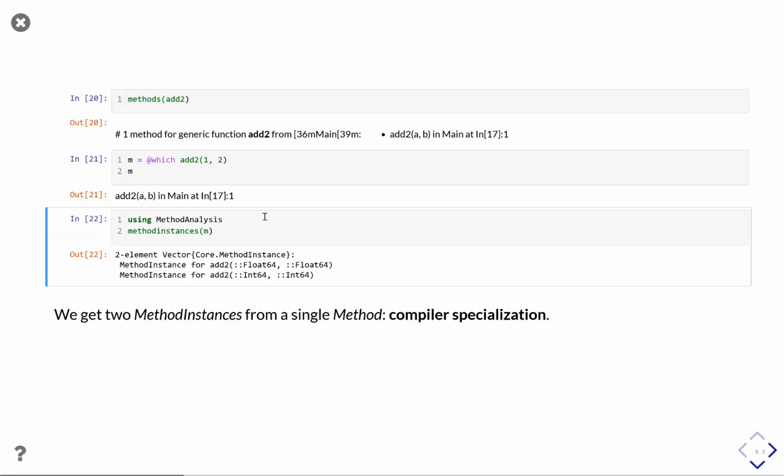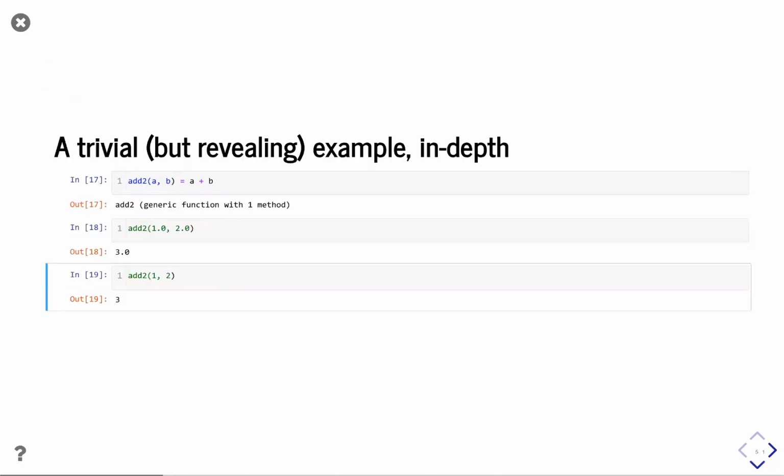Now, we did not manually create these method instances. Instead, Julia created them. The name is evocative: they're instances of a method. It's a single method. The method is what you write as the programmer, and the compiler creates these method instances. This is an example of what I would call compiler specialization. I would distinguish that from user specialization, meaning we could write a different method that works by a different principle for add_to, passed specific types of things.